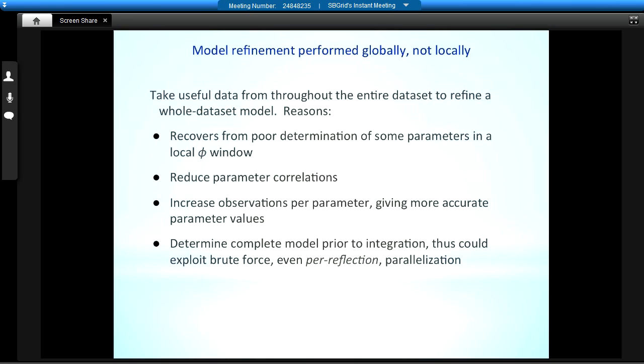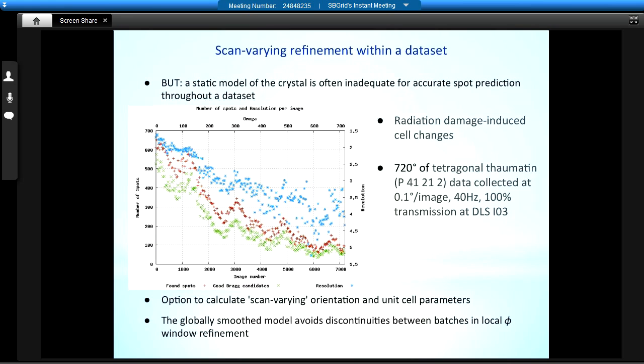Later on, when we want to really think about diffuse scatter and some models that are really way out there, I think it'll be good to have this kind of architecture. There we could possibly use graphics processing units to accelerate the process of modeling. So those are the arguments for doing global refinement of parameters. But now you're going to tell me, well, okay, this doesn't make sense because the static model of the crystal is no good.